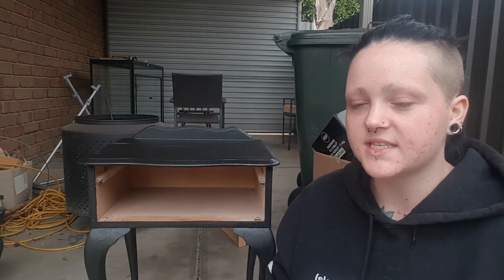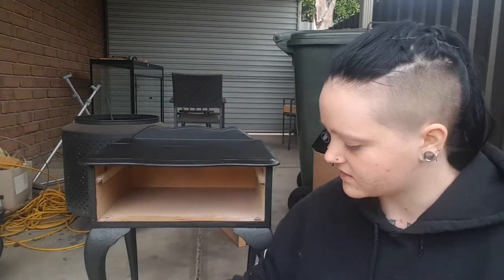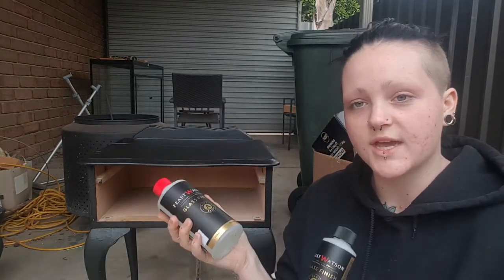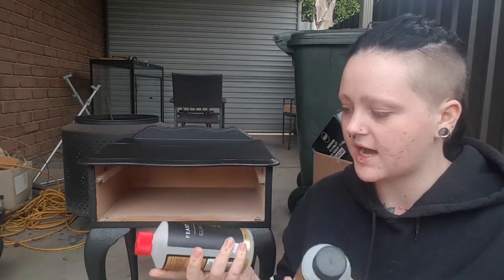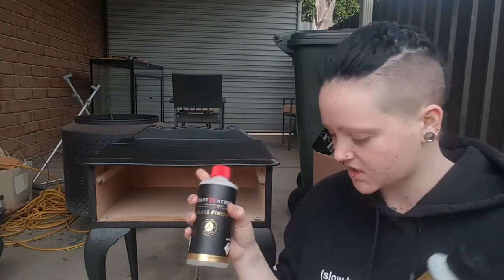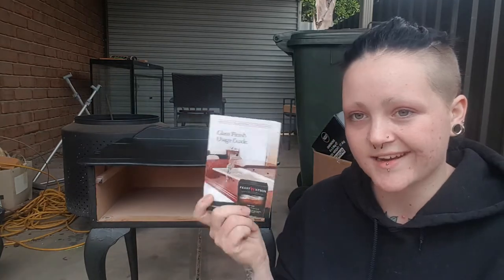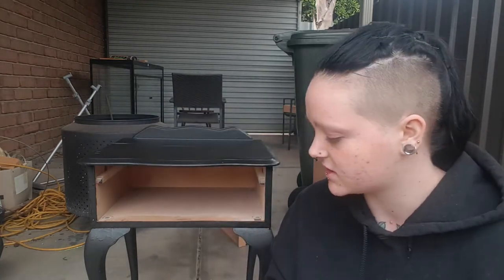So in this kit, it is a two-part epoxy. You get two bottles of a finisher, the resin and a hardener, which is these. You get a little wooden stick to mix it, and a pamphlet of how to actually use the product.